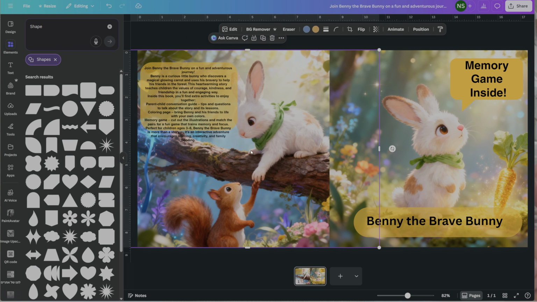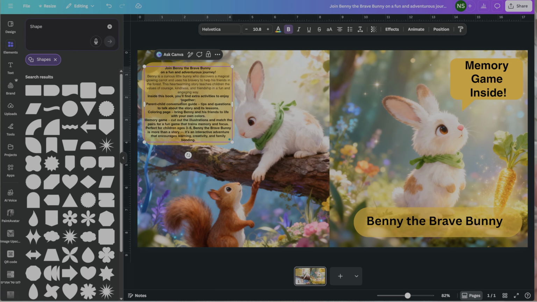You can also add the author's name on the front. It can be a real name or a made-up name if you used AI to write the whole thing. Now let's prepare the text for Amazon.